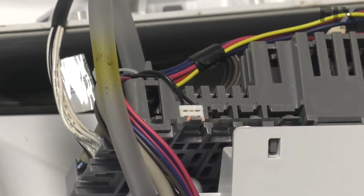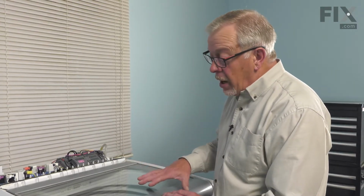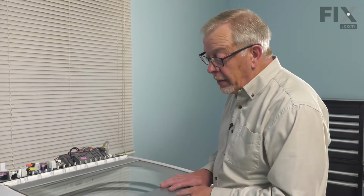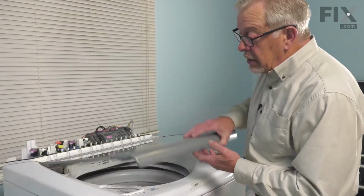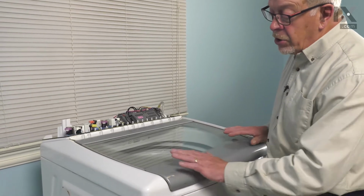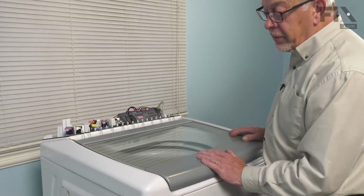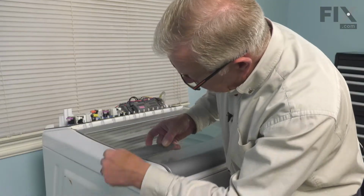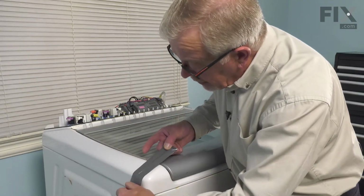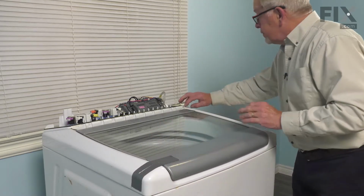Now, in this style of washer, we also need to remove the outlet hoses from that valve, and they are below the main top, so we'll need to lift that up. Since the lid is a spring type hinge on it, you'll need to secure that to the top with some duct tape before we try lifting it. So just make sure that you have it secure to that main top.